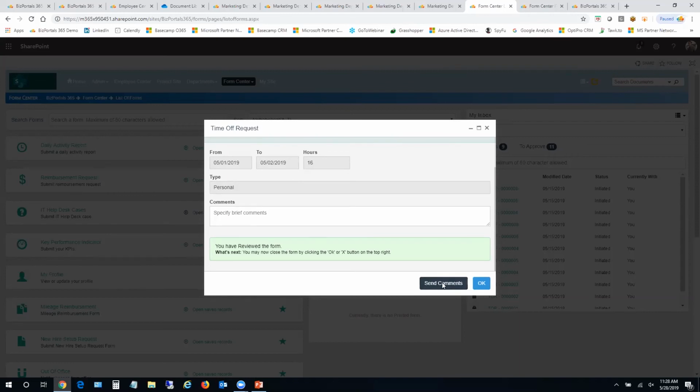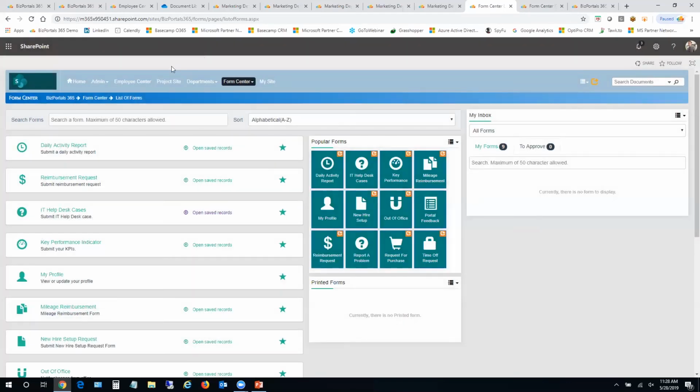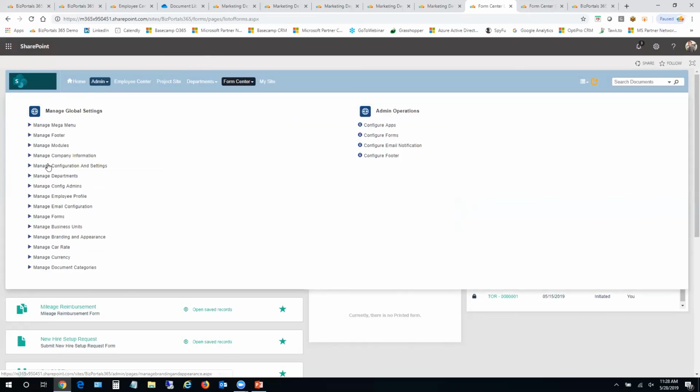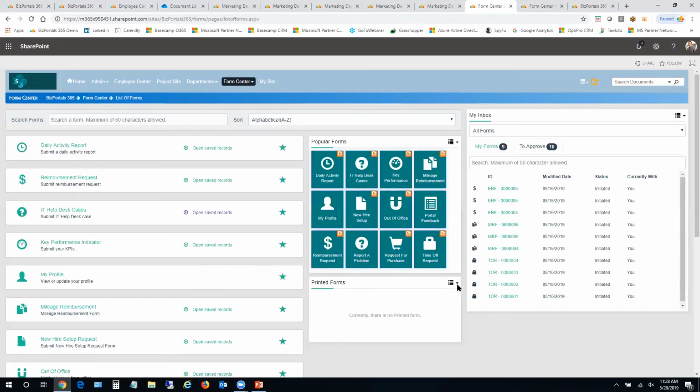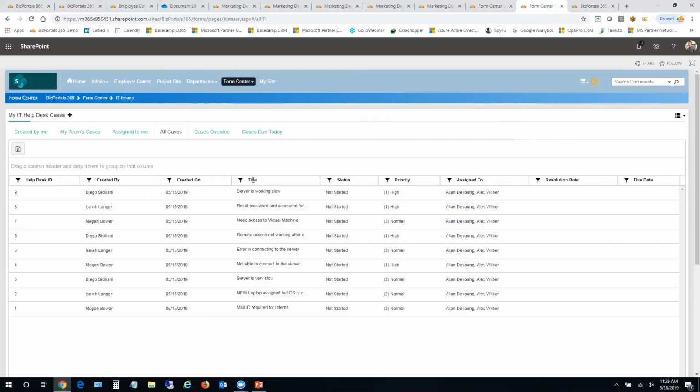Again, the definitions of all of this, we work with you, onboard you, and using our admin section for your power users or administrators, we can do a lot of things right from the front end. Okay, so set up all of this. You can run your IT help desk. There's a form that we have for IT help desk, and the IT department would come here. They would see the help desk cases. They could basically click on this open saved records, and now you can see all the IT help desk cases that have come in, the ones that are assigned to you, ones that are part of your team, because you could have multiple teams here. So you can go ahead and execute all of that.